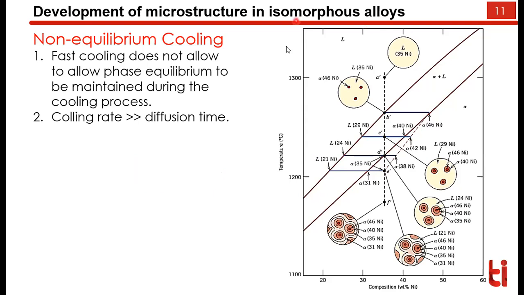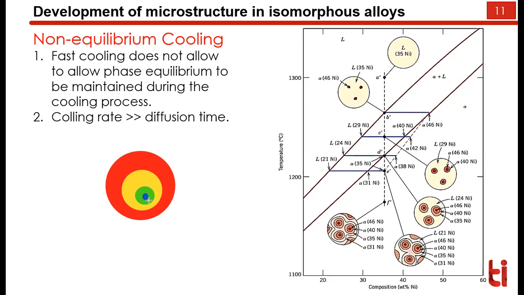So core structure, four colors we will take. So let's see. Initially this is my outermost. The outermost is 31.8% nickel. In that I have this one, the second one, that is 35.8%. Then I have this one, which is 40% nickel. Then I have the inner, that is basically 46.